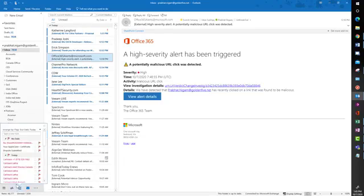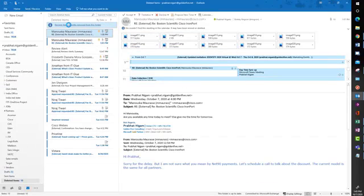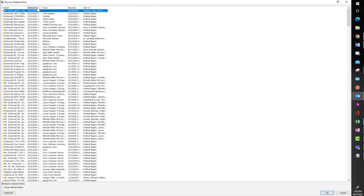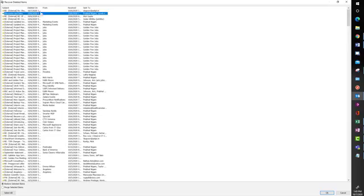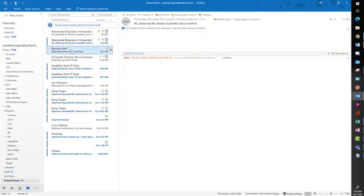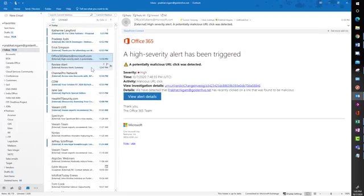It's a possibility that there's a rule which is going to push it to delete. So I might see it deleted again if I go back to recover items, recently deleted. Right, if I go back there and try to do the sorting again, and I don't see it here, so it should be okay. It's in the deleted items now, and I can move it back to my inbox, and I expect that Microsoft will delete it again.